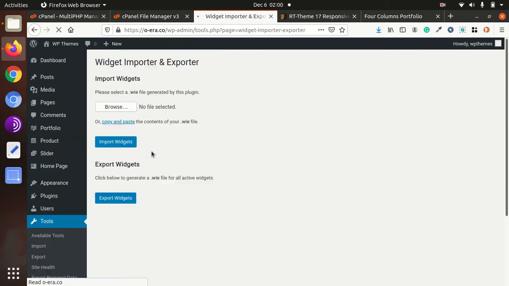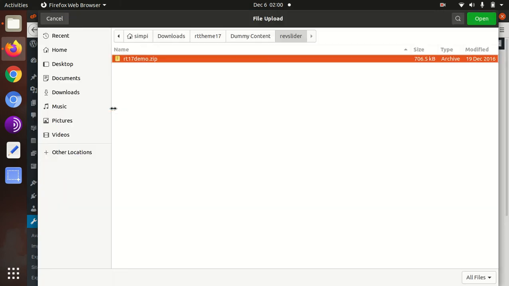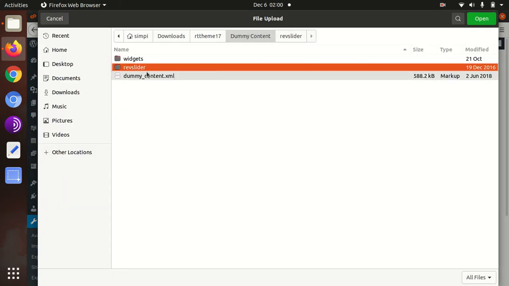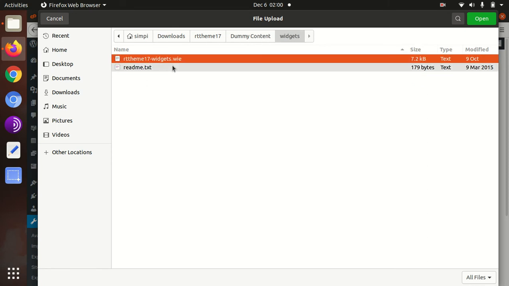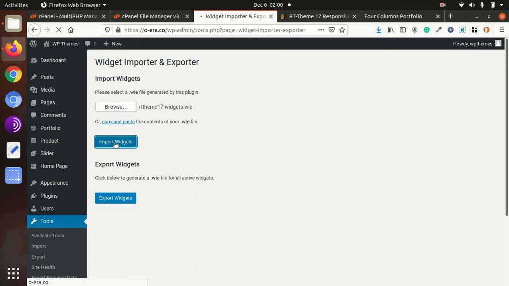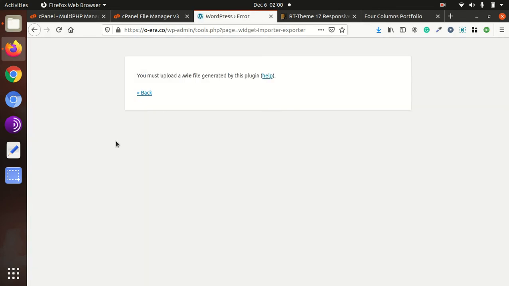Widget importer exporter, import, browse widgets WIE file, open, import widgets, back.